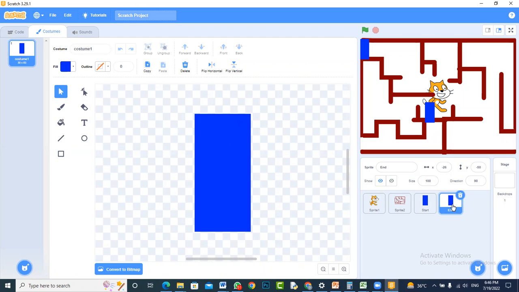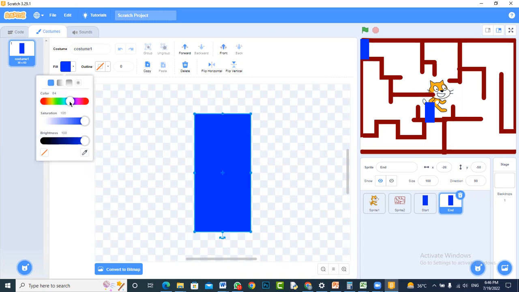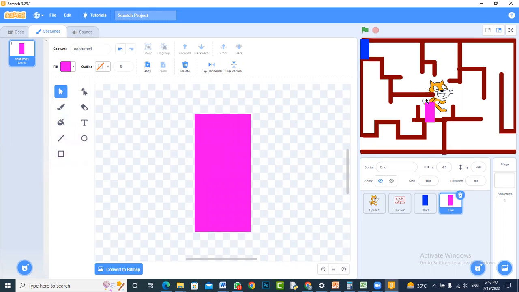In order to make the end point a different color, you can change its color by using this selection tool first. Click on this picture and just change the color of the ending point. So this is the ending point that you have. Just pick up this ending point and put it here at the end where your game is supposed to end, right? And there is another thing that you can do, but that I will tell you maybe at a later stage.